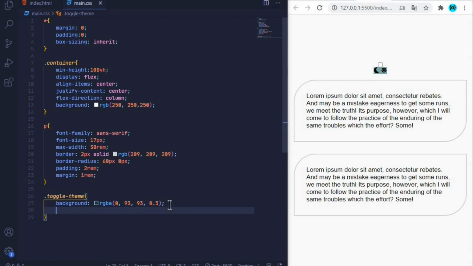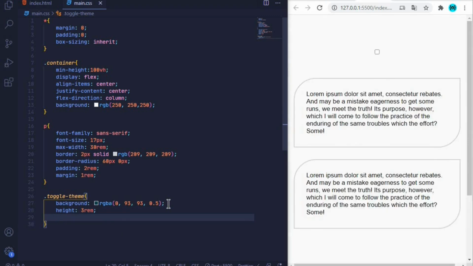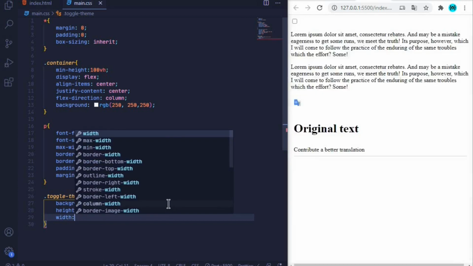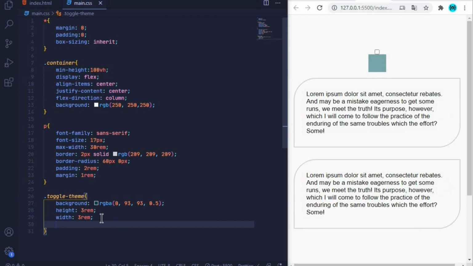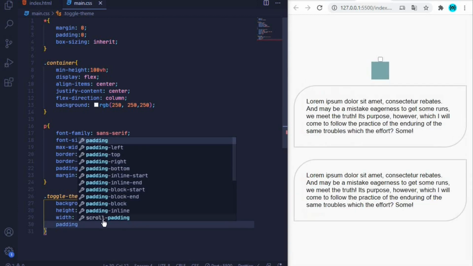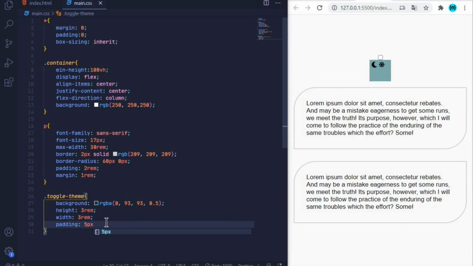Now let's give it a height of 3 rem and a width of 3 rem. We can also add a padding of 5px, and the next thing that I want us to do is to center our icons inside the label.